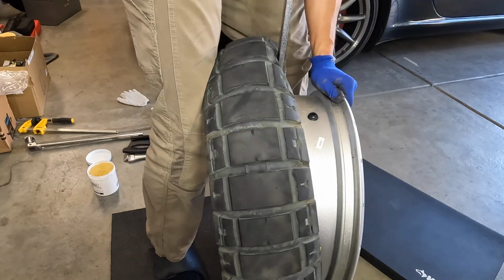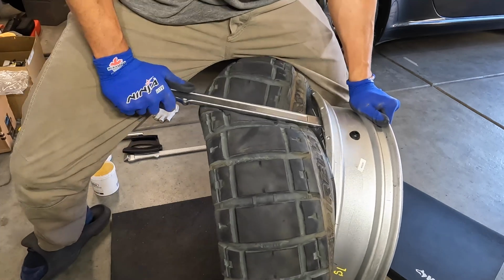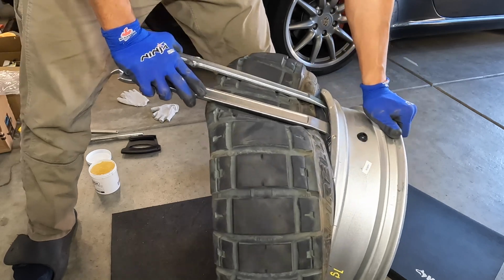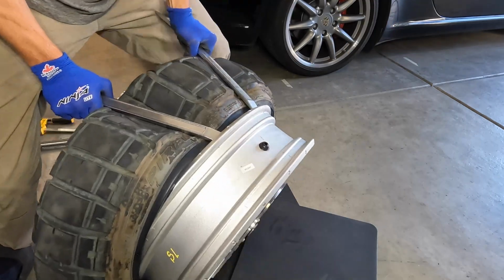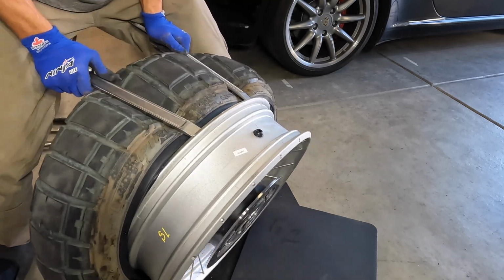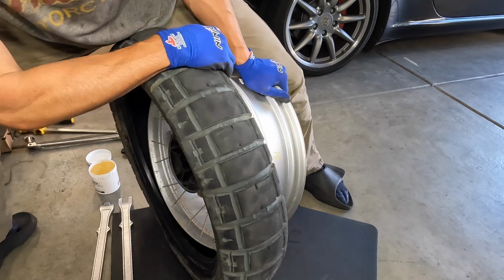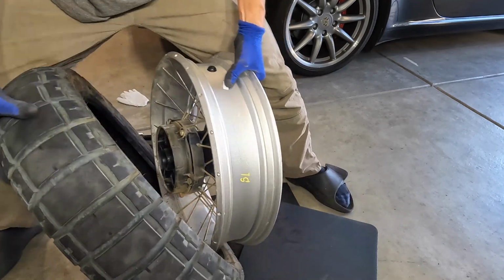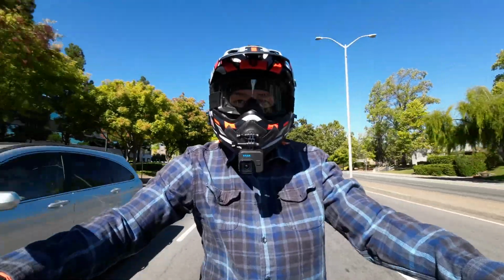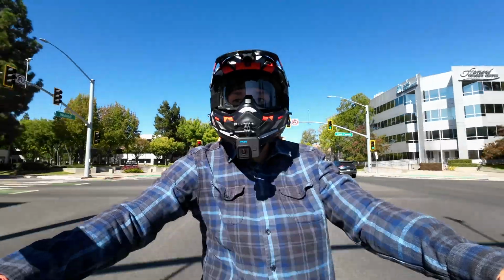I can't imagine doing it on a trail. I think it would just be game over. I mean, I was using 4 different tire irons. The saving grace at the end was the bead buddy. Kind of figured out how to use that. Anyways, I don't recommend it.